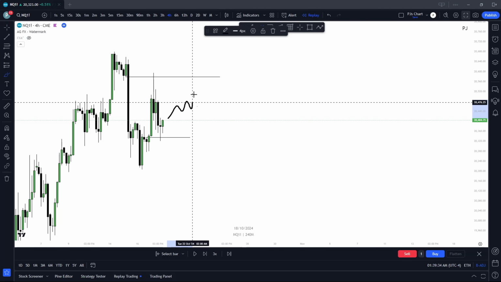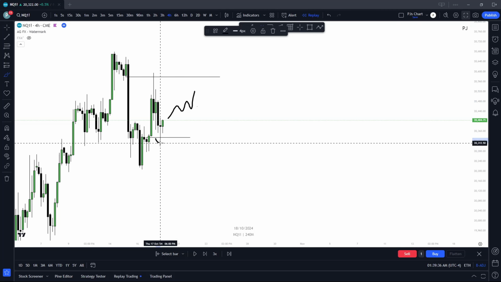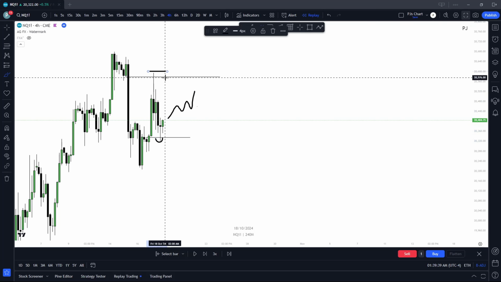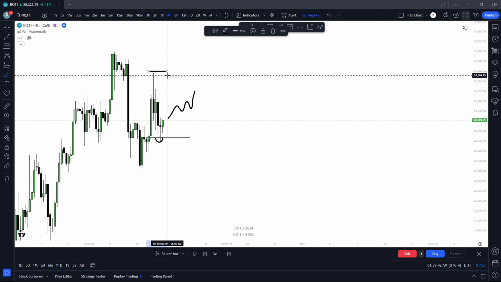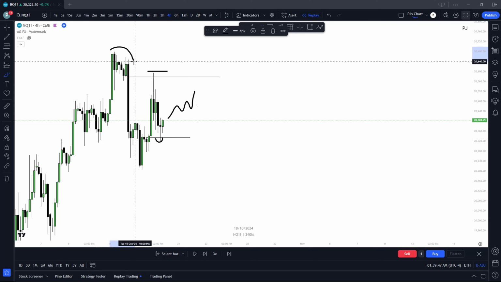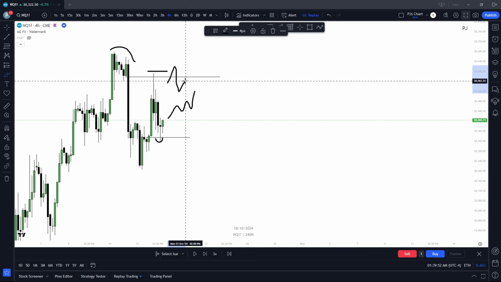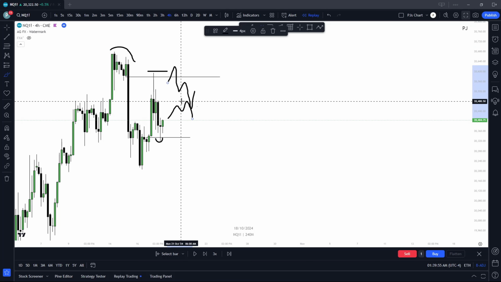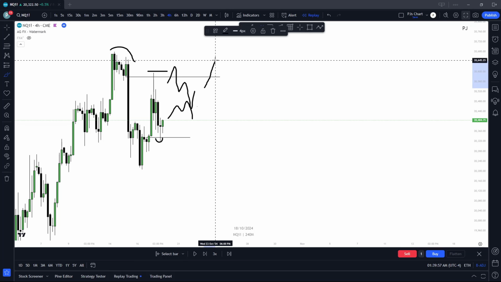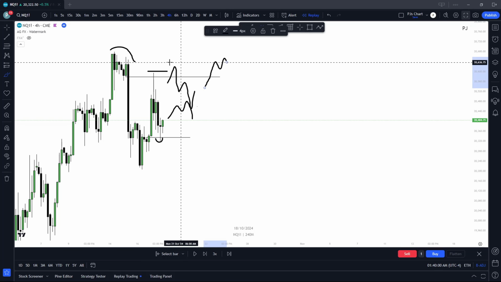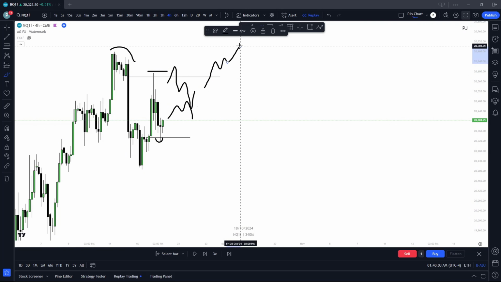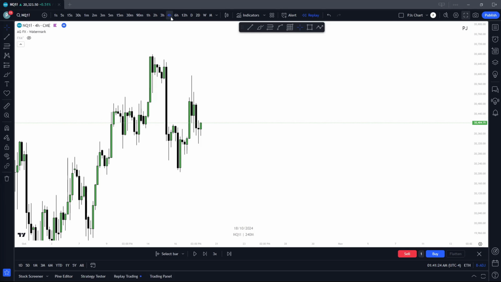Even if we chop around a little bit, my main concern is that we leave the low and deliver the high. And then my eyes go directly to how we react above the high into these highs. Do we soup the high and reject very quickly and start using our bearish PD arrays to support price lower? Or do we break the high and start using previous down closure candles to the left to support price higher? We also obviously need to understand what time frame we're on and how long it will take for price to deliver via that time frame.